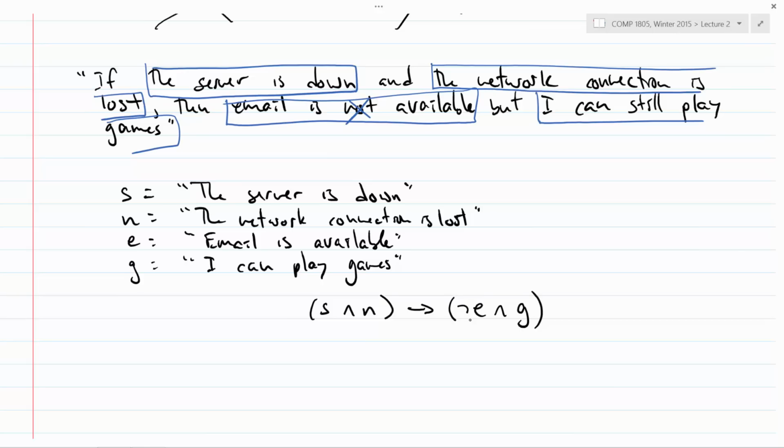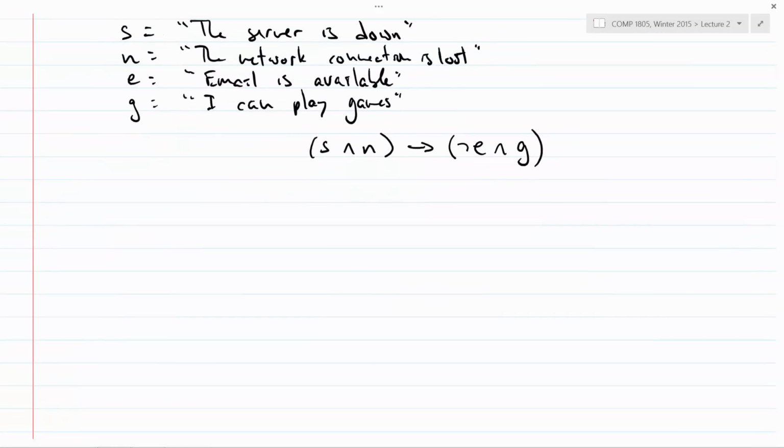Okay, so that's what I wanted to say about translation. Let's move on and start talking about truth tables. Talking about truth tables is what's going to lead up to deciding if those two implications, or those two compound propositions, were actually equivalent. So before we jump into that, I don't want to talk about comparing two propositions yet. For now, I'd like to talk about determining the truth value of a compound proposition.